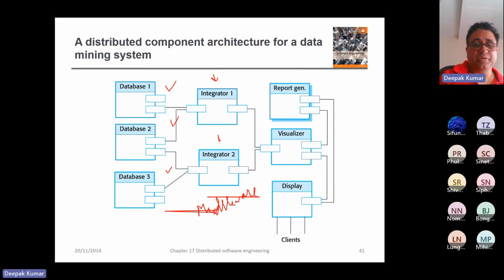Your middleware, right? This happens automatically. I don't do this. So whenever I use the spend tool, these spikes automatically generate. So middleware is sitting here, and then you have your client side, which has a display module, a visualizer module, and a report generation module to show different kinds of outputs to the user, right?